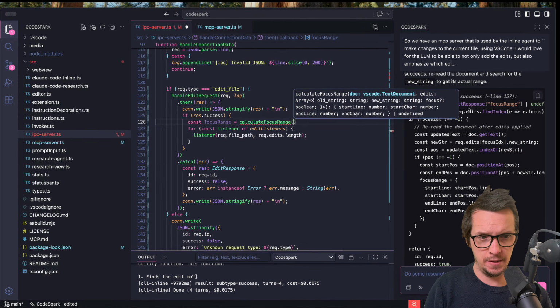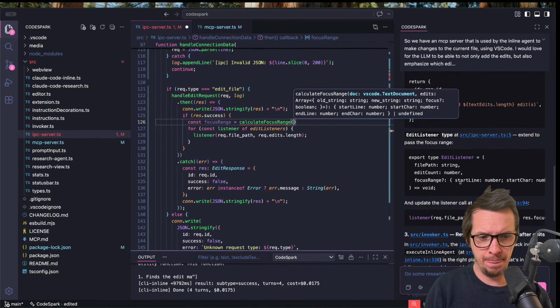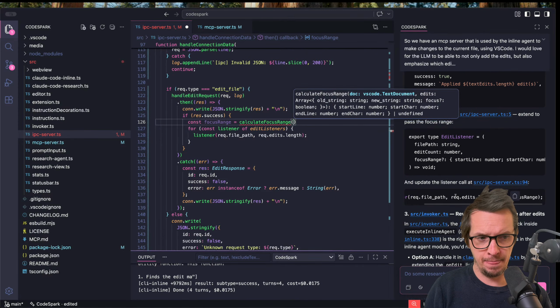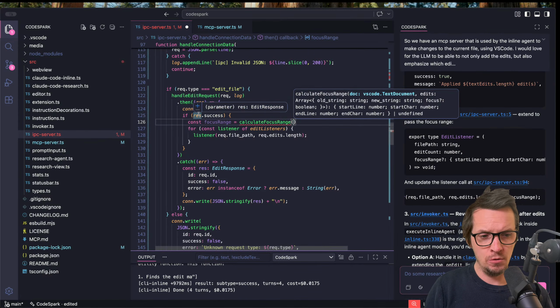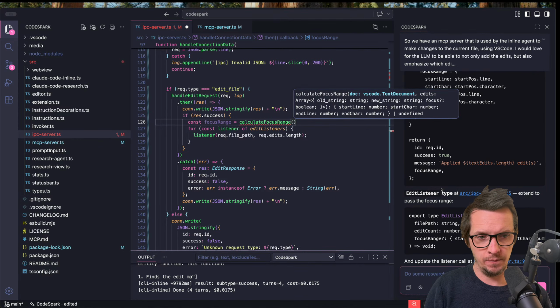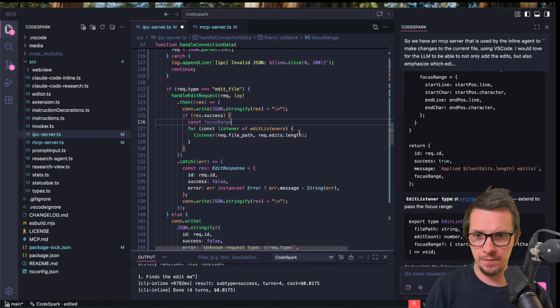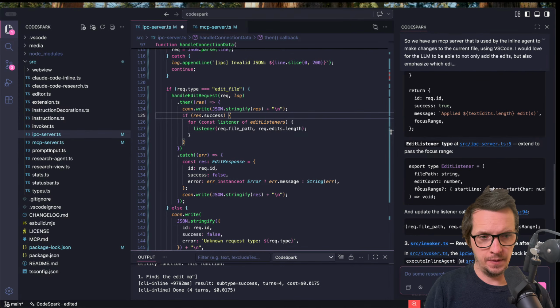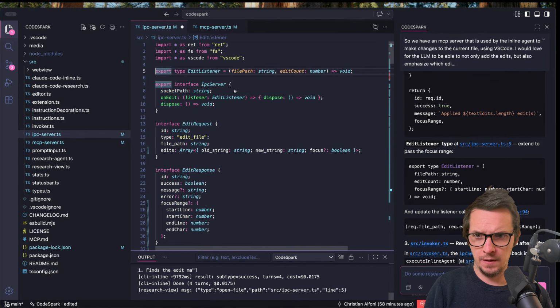Oh, how do we pass that in? Oh, it wanted to actually calculate it as part of it. Okay, that's fine. So we need to pass the focus range. I'm going to copy that as well.